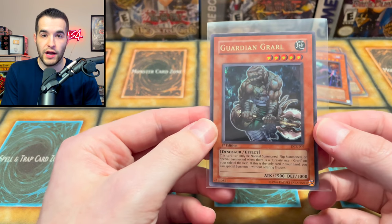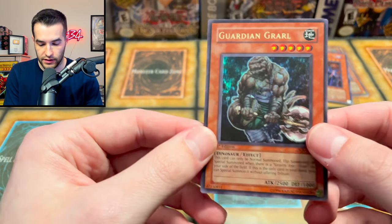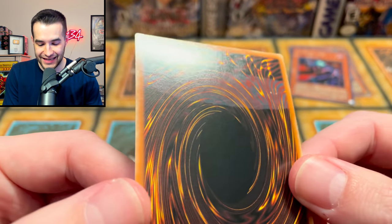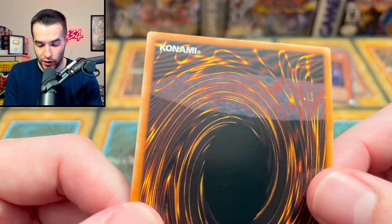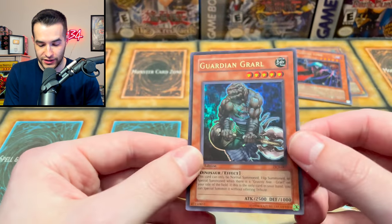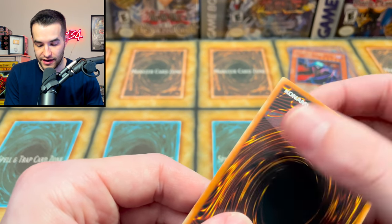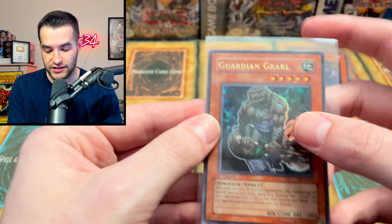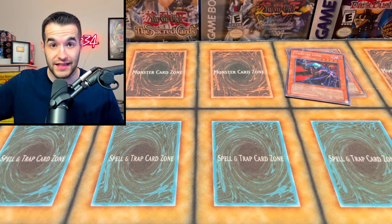I would not have remembered this was a Grawl, but check this out guys — this is very weird. I was like, let's check out the back and boom — what in the world is that? It looks like it got laminated on part of it. It's like a birthmark on this card. It's not something that comes off — it's just kind of there. It's kind of like when you put a card in one of these sleeves and it suctions in, but it stuck there. I've never seen that before.